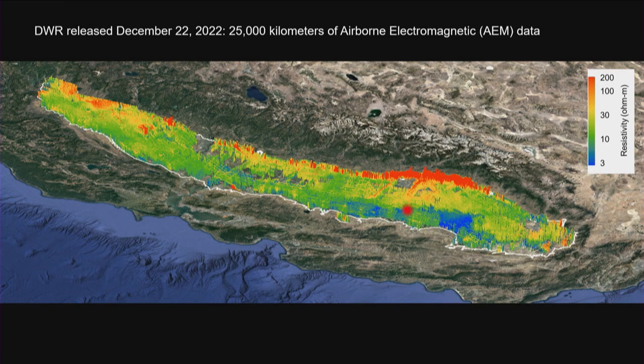And if I hadn't deleted 20 slides because I realized this was going on far too long, you would see depth slices. So you can go to the Central Valley and you can scroll. Why does this stay on? I'll click it over here. You can, oh, that was wrong. Uh-oh, how do I go backward? And you can scroll down, strip away, understanding what's happening in terms of the subsurface groundwater system.